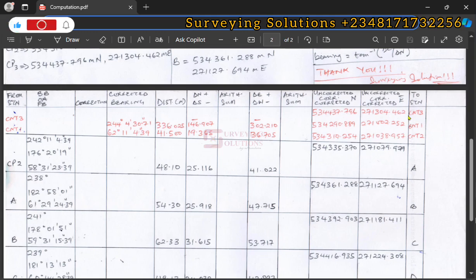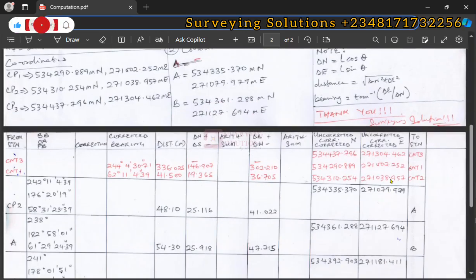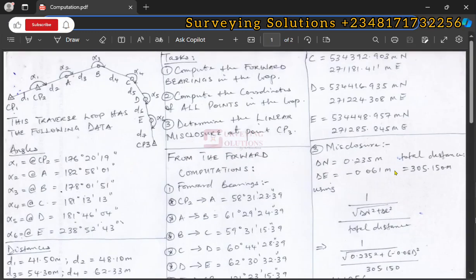Now this is our arrangement of the controls. We have C3, C1, and C2. Reason being that if you come to the sketch, you can see that it's always easier this way. You can decide to try it another way, but it's easier this way because if you look at the sketch, you can see that the control from which we started the traverse is CP2, right? Good. So it means you set on CP2, you back to CP3, to CP1 rather, and then you now forward to point 1, right?